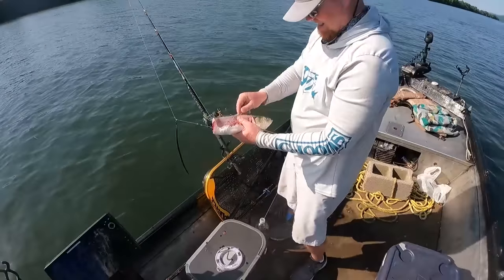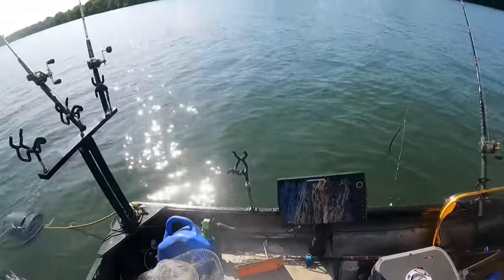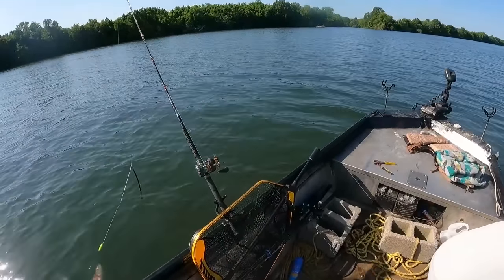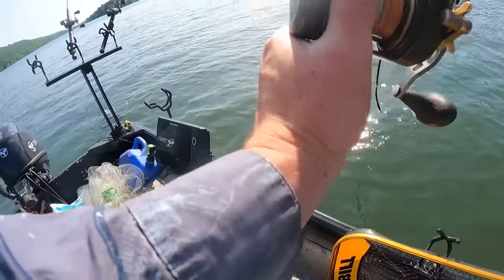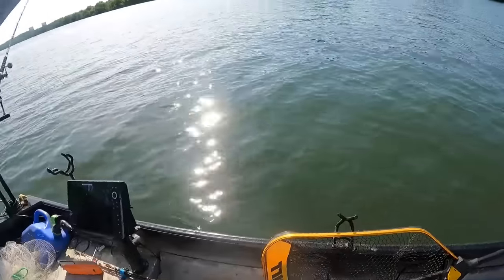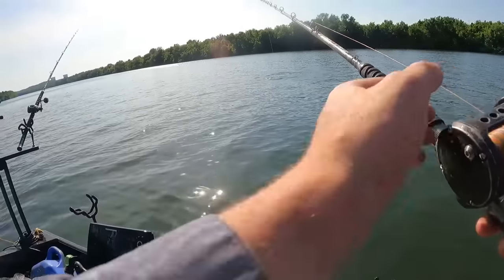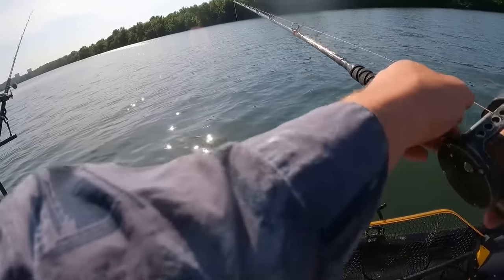Well, we about finally got all our dang baits out. I told y'all we'd keep throwing them as big as we could get until they stopped eating it. Well, they ain't stopped eating it, so here we go. Throw them back out. This is a hoss. This is what these bass guys are fishing for. I'm just kidding. I like bass fishing. I just like to poke fun. Kind of.